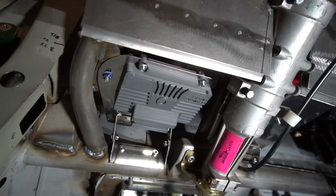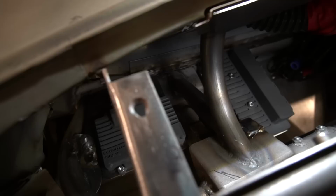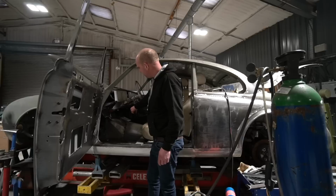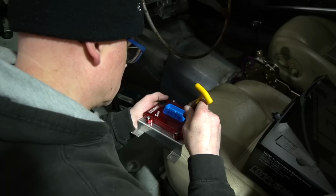So Stu's designed those, cut them out in stainless, spot welded them all together, got them all working, got them installed and mounted the hinges for them onto the main dash cross tube. Got all that sorted out. And then the other thing he's just been on with today is making, in the centre, you can see that aluminium bracket there, that's going to carry the transmission controller on the transmission tunnel. He's got that done now.